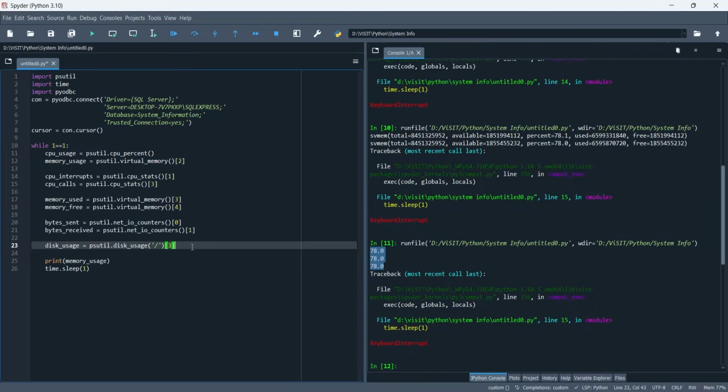Now that all the information required has been collected from the system, let's insert this information into the SQL Server Database. We will use the insert SQL command to insert the data into the performance table we created in the SQL Server Database.